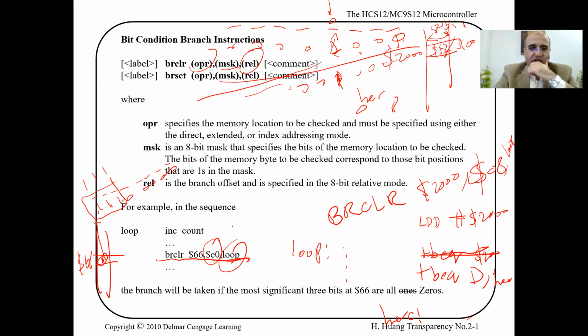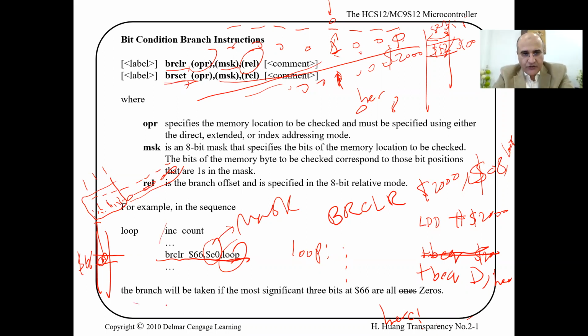Okay, so this is the mask. The bits masked with zeros, you don't care about. You only check for the bits that are masked with ones. The branch will happen if they are clear. You specify which bits you want to check, the ones you specify ones next to them. If you want to branch if they're ones, use the other instruction, branch if set.